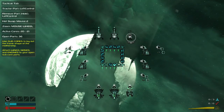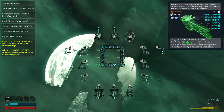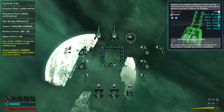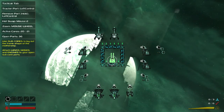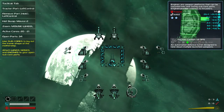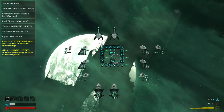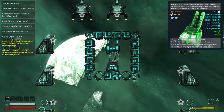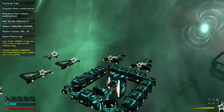And first thing we want to do, of course, is put our flak on, as per usual. Now, I have purchased a medium minor nose for one of my flak parts, and you're probably familiar with that if you've watched any other episodes in the series. And I have also purchased a medium militia engine, and it's going to go here just in front of the grinder. Now, as you can see, it looks like it's inserting itself into it, but we're just going to pretend that that's an engineering thing going on there.